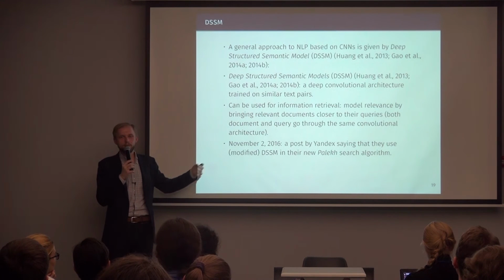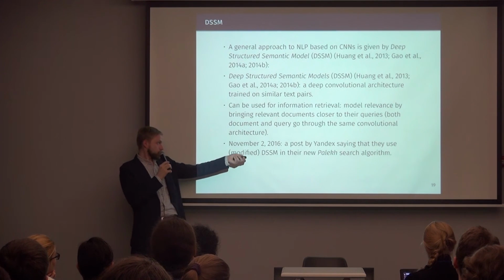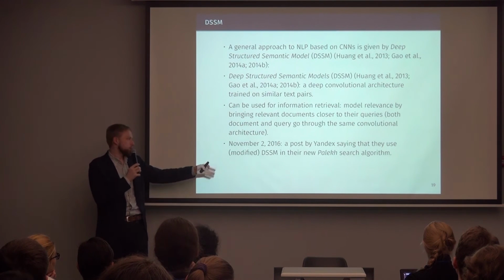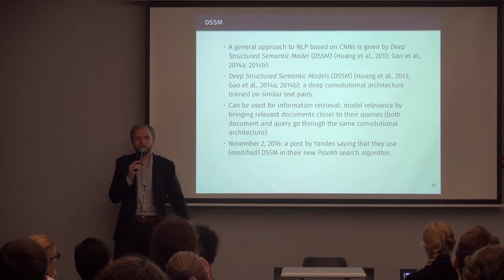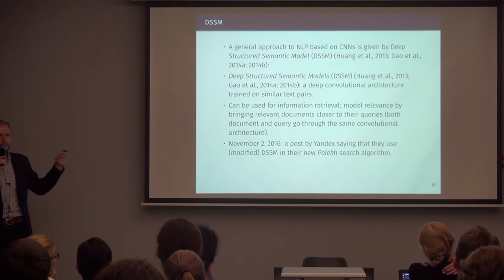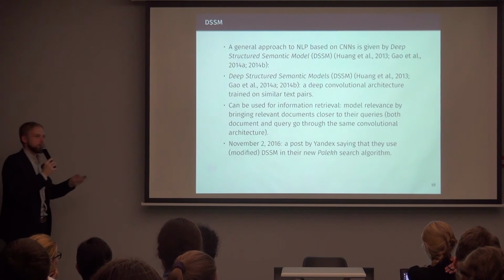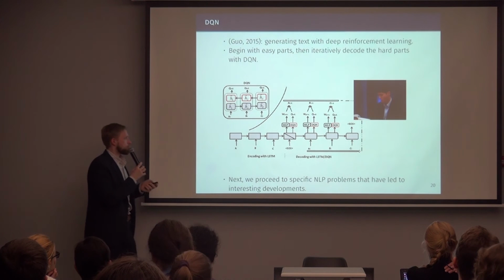A couple of weeks, a week ago, Yandex published a post where they explained how they use a slightly modified, an improved DSSM architecture in their new pilot search engine, which is doing exactly this, which is looking for semantic similarity between queries and documents. Okay, I will skip this.